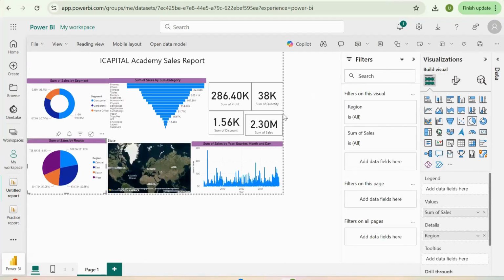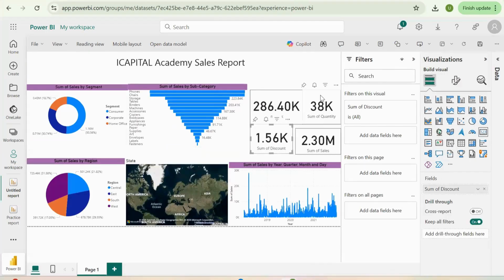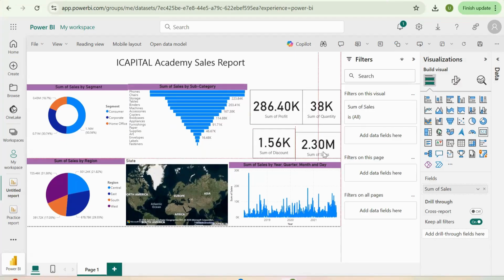Just close this part. Place it according to your requirements, so it will look a little bit good. See, so now our dashboard is ready.